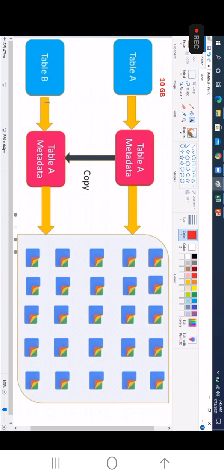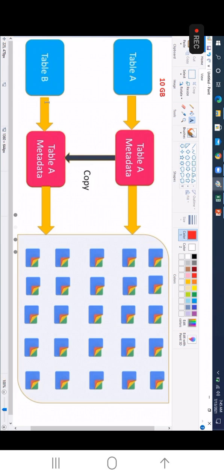So that is the beauty of Snowflake. In other databases, other technologies, if you try copying the data from production to a development table or development system, it will charge heavily. But here, cloning is nothing but copying the metadata.